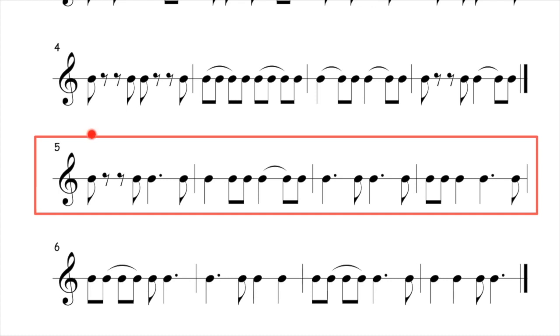Ready? Go. Ta, ta, ta, ta, ta, ta, ta, ta, ta, ta, ta, ta, ta, ta, ta, ta, ta, ta. If you were able to follow along with that, go ahead and try it yourself. And don't forget to do it on your instrument on one note.